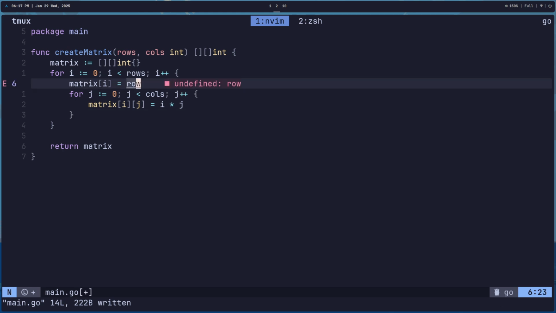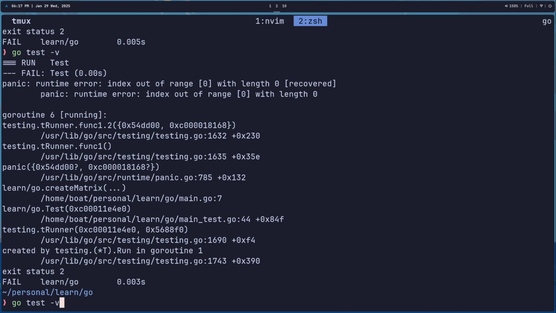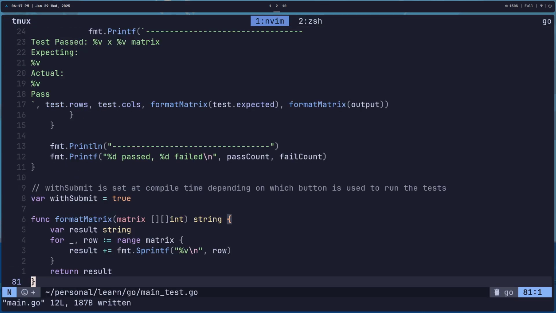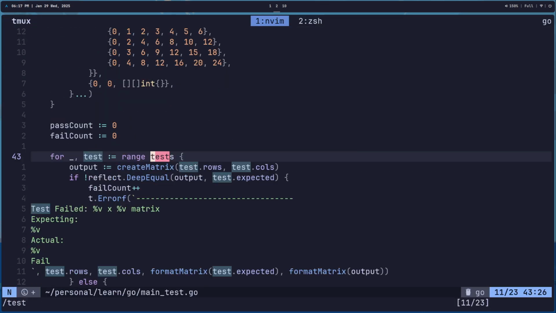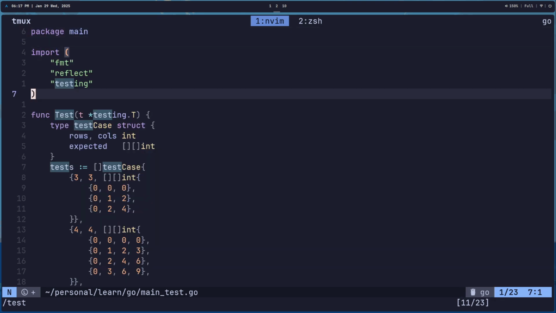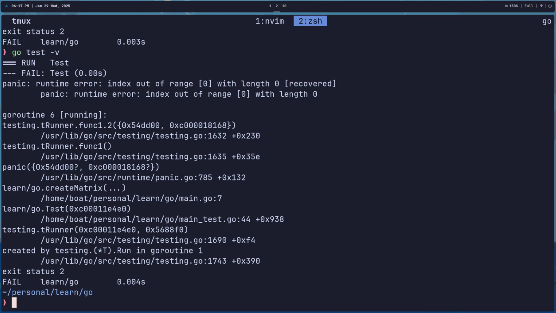Hold on. Why is this not valid? Index out of range with length 0. Alright, let me read the test. Which test did it fail?